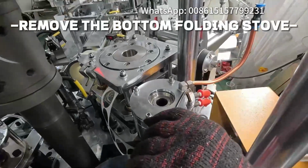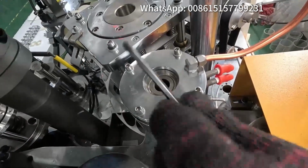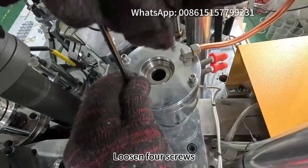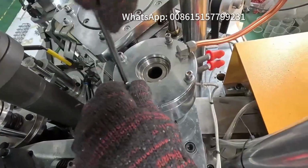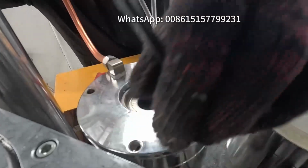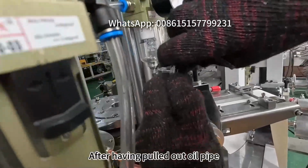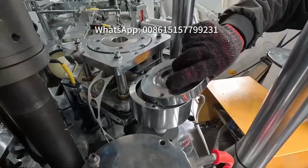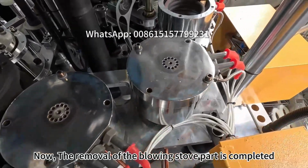Remove the bottom folding stove. Loosen 4 screws. After having pulled out oil pipe, you can take down the 2 plates directly. Now, the removal of the blowing stove part is completed.